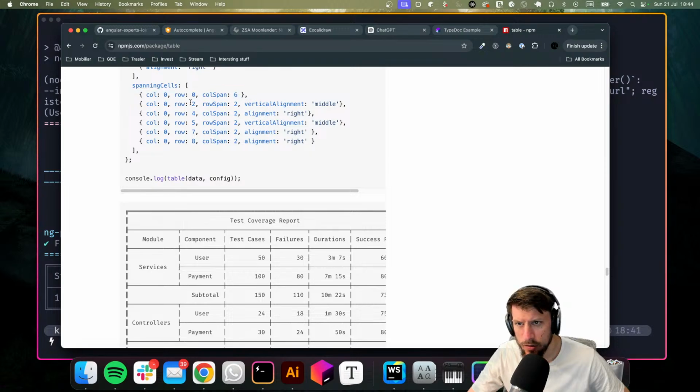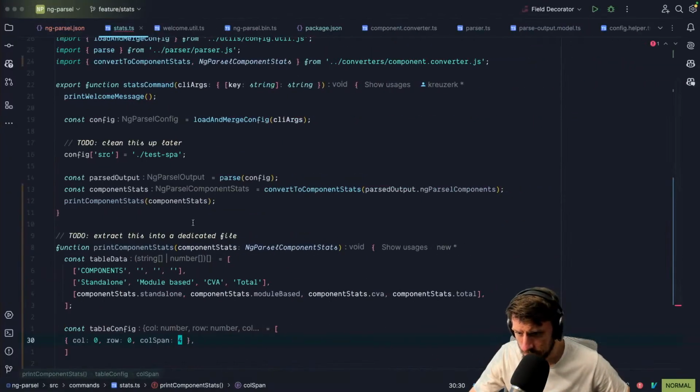Then call 0 row 2. Is that already enough?